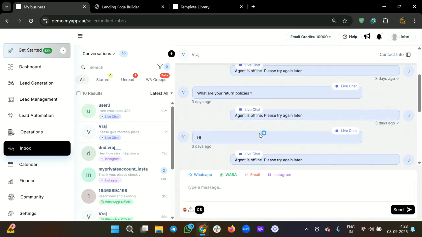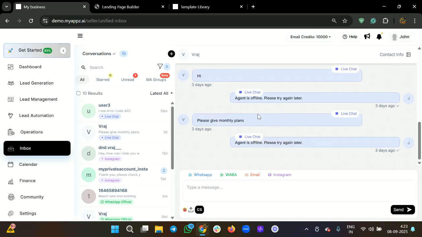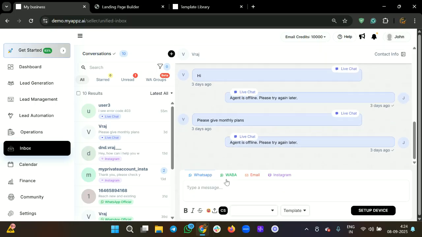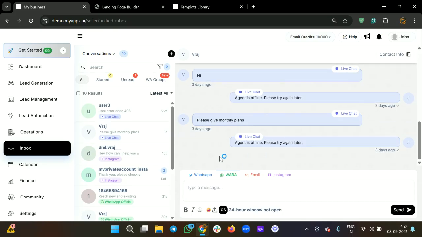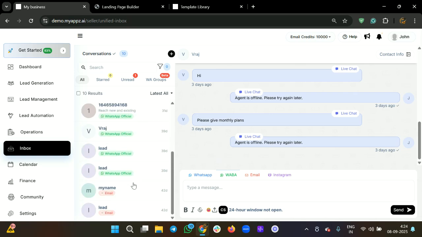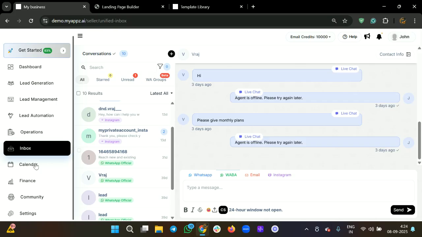No, you can just check it out for that particular contact in one place only, and it will show the source also here, live chat. Even if you want to send a WhatsApp message, you can select it from here, and you can send it for that single user. You can do it from your email. So everything, this is a unified inbox. You can do it for your different kinds of contacts from here, right?